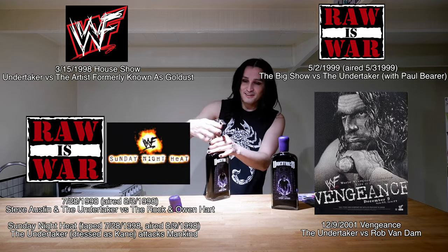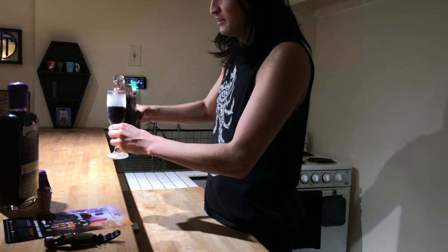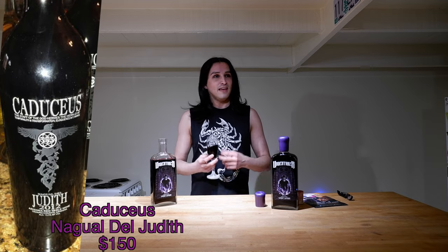And I just broke the cork — this is already a good start. I'll just take a little smell of it. Oh wow, that is super rich. I'm going to pour a little bit of this wine into a flute. I like my flutes chilled because I like my wine cold. Oh wow, it's super smooth — it feels like if you were to run across the ring and do The Undertaker dive. I've had bottles of wine at $150 and $10, and in the end it's the same thing.